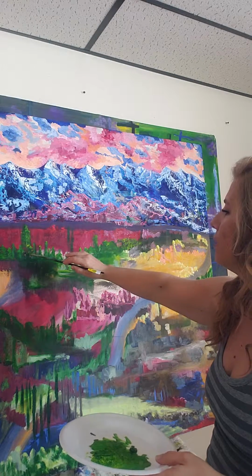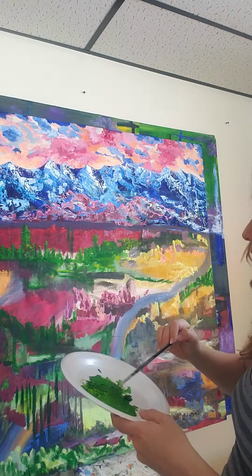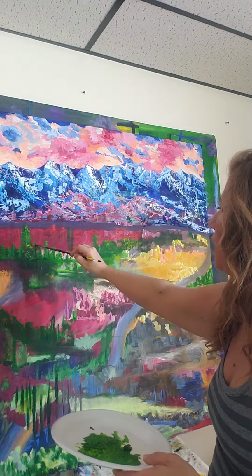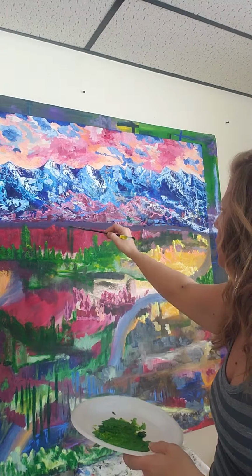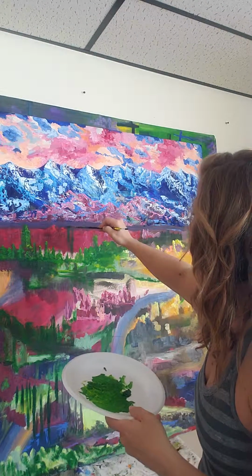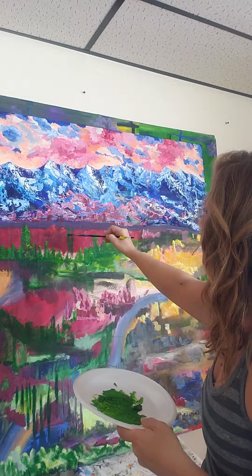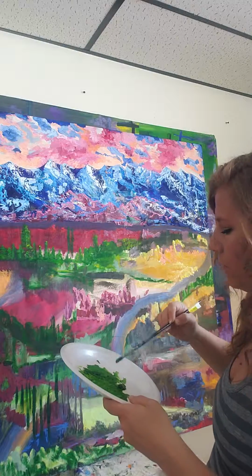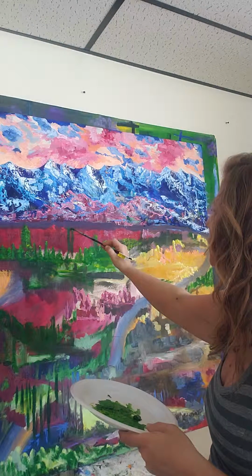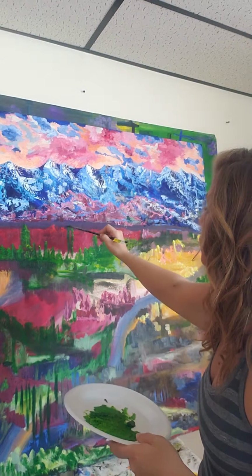So I don't know if you got a good look at how I worked on these trees here, but it's pretty simple, and I would love to see more people try oils. It takes a while to dry, and I think sometimes it makes people nervous to work with it. What I've heard a lot from people is that they muddy their colors quickly. As you can see here, I separate my brush strokes, and I separate the color, and sometimes I blend though. That's what's really fun, doing some blending.